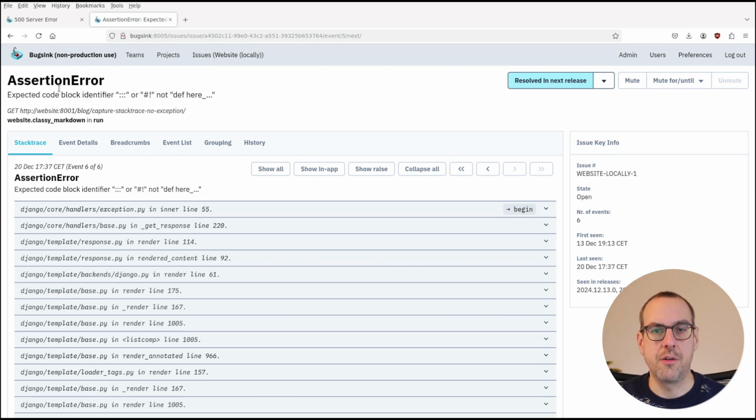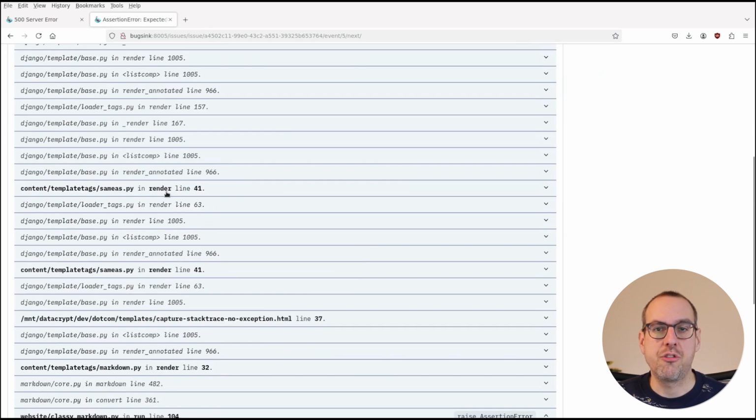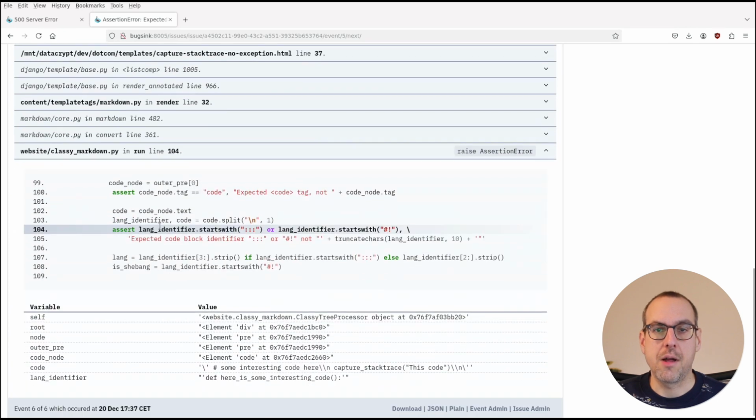First of all, you see the name or type of the error, and then you see the message. And then you have your stack trace, obviously, and the lines from your application are rendered in bold. And you can open any line that you want, and the bottom line, of course, is already opened because it's the offending line, the line where it went boom.